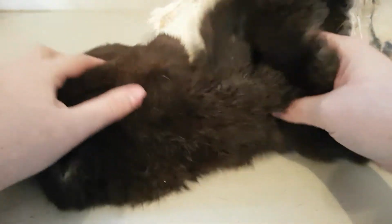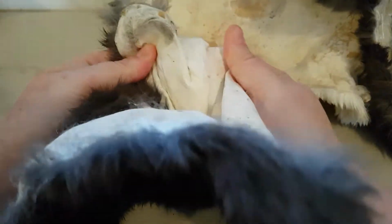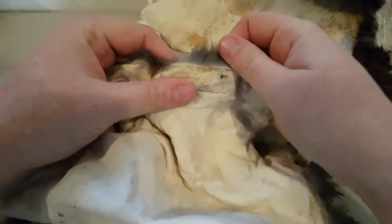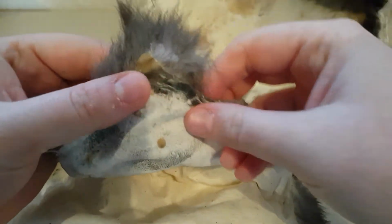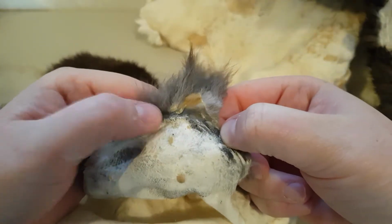Okay, so for this video, I had some requests for showing how to soften rabbit leather. So this one is already done. You can see it's very soft. Up here, there's some slight discoloration, but nothing too bad. And so you can see on the edges here, this still hasn't been stretched because I don't tend to bother with doing the very edges.